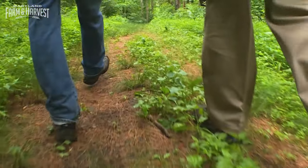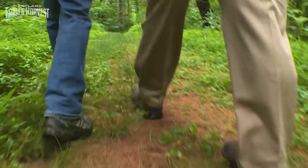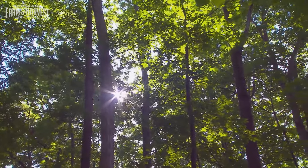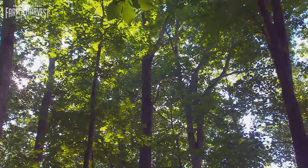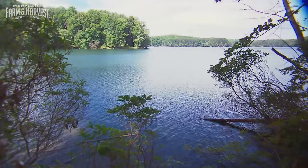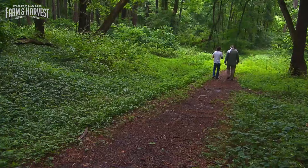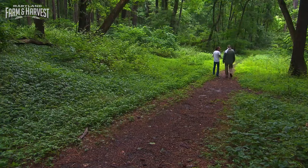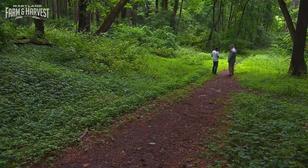As we walk deeper into the woods, Chris explains where mushrooms are most likely found. If you know your trees, you're going to know your mushrooms. So this time of year we're looking for a lot of hardwood trees — maples and oaks. Mushrooms love dark, moist areas, and trees provide the shade and the right forest floor. A wet area nearby is key. I look for sources of water and start walking around. It's just random after that? Yeah, it's just random. It's all about looking for the trees.